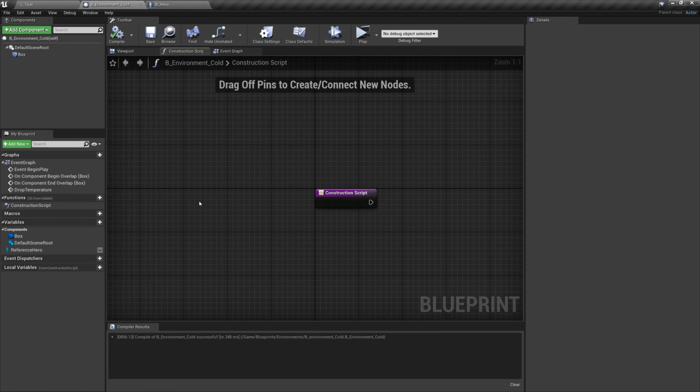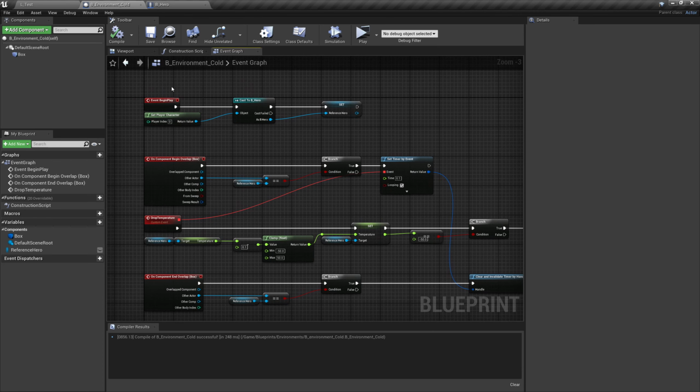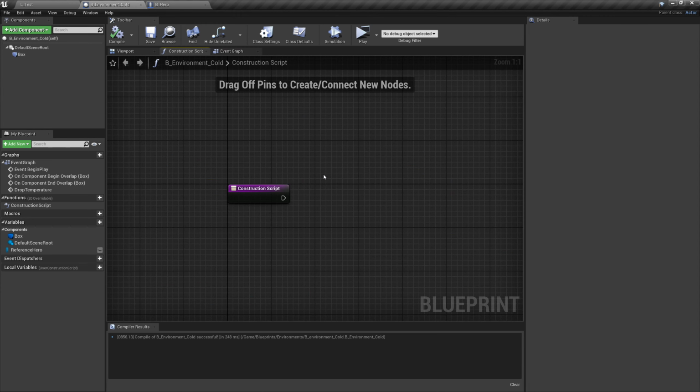Come over to construction script. Now, construction script is this great little piece of script here that anything we plug into here won't wait until the game starts. If we go over to the event graph, event begin play, pretty self-explanatory. That's not going to fire until we hit play up here. Construction script is going to run with us. So we don't have to play the game to set a certain value. And more importantly, we can set things in the editor.